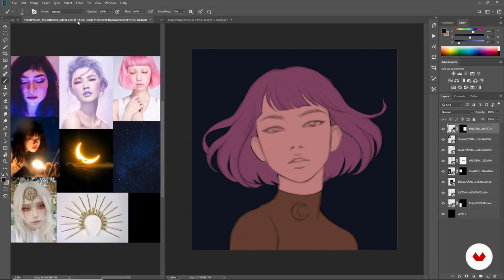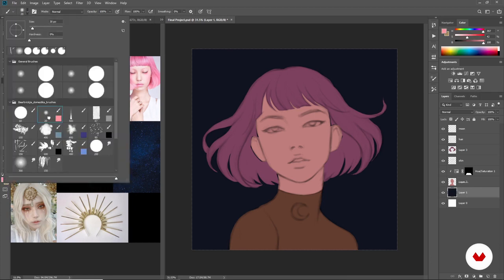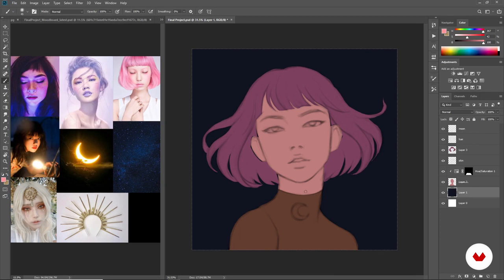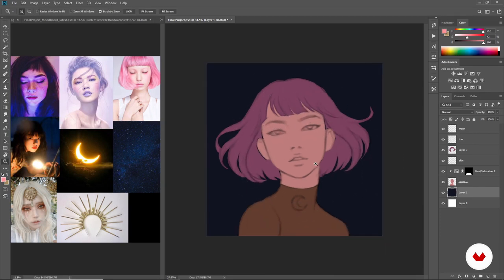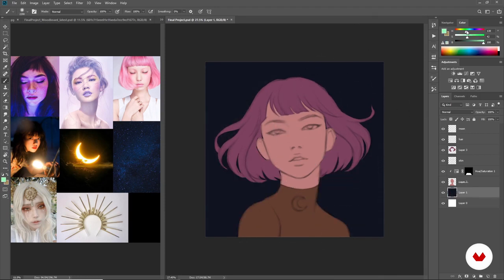Let's go back to our reference. To do that, I will just color pick the sky color and move the hue slider slightly towards green. I'll make it slightly brighter as well, more green. And then I will use the soft round brush, make the size big, and paint around the middle. Oops, let me pick the color again.